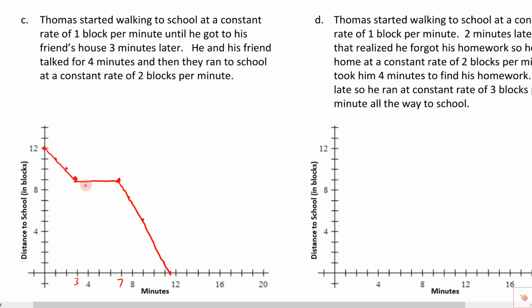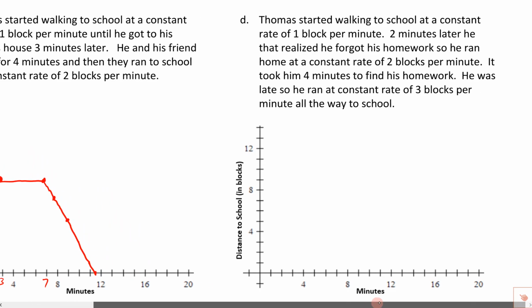We can see right here he didn't move at all because the rate of change is 0, perfectly flat. And then we can see here he was going a little bit faster. Now if you get this to work out perfectly where it's right in between the two of those, that's totally okay. If your graph is not quite as steep and it runs into the 12, or a little steeper and it runs into the 11 or something like that, I'm okay with that, but you should try and kind of mark things out. And if we go down 2 blocks and over 1 minute, and down 2 blocks and over 1 minute, it's going to look pretty close to that, and it's going to be a pretty good graphical depiction of what goes on in our description.